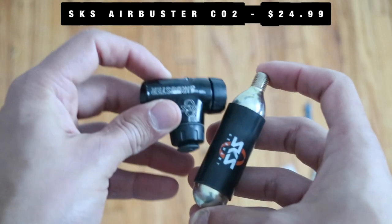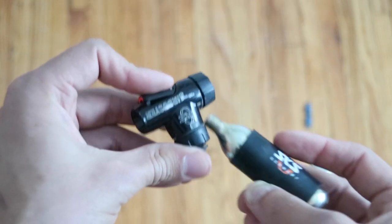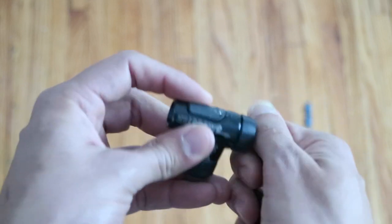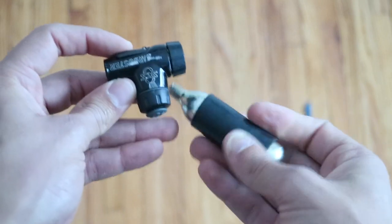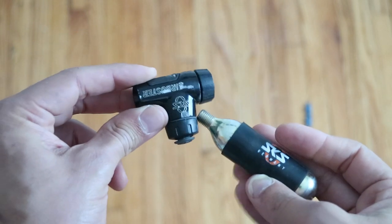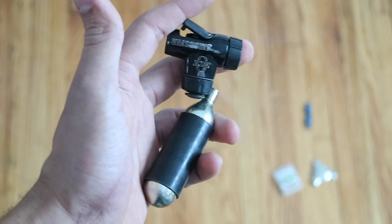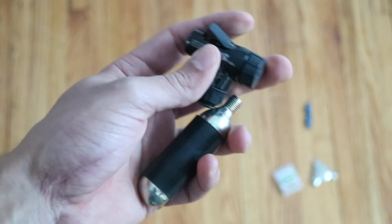Same day I bought the multi-tool, I also bought this little CO2 kit. I don't really like it. This one came apart when I was taking out the bike and it doesn't have a regulator. I've seen since buying this that there are things that are much smaller and do the same exact purpose for probably about the same price. So get yourself a CO2 kit if you have a tubeless setup, but I wouldn't suggest this SKS one — there are much better ones out there.